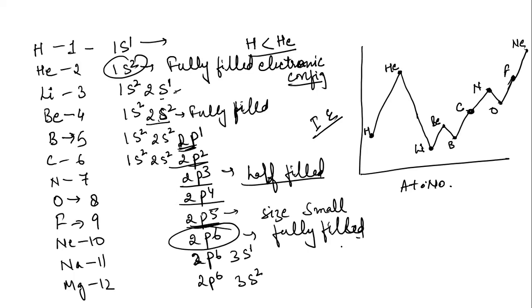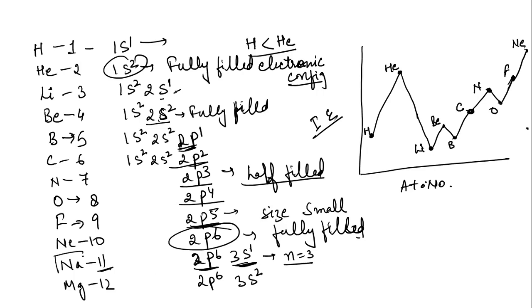Any doubt? Okay, now again, this sodium 2p6 3s1. It will move down somewhere there. It will again decrease. Clear? Why will it decrease? Because it is now in the third shell. As the number of shells increases, distance increases. Distance increase means it is easy to remove. In this case, we are removing the electron from n is equal to 3.